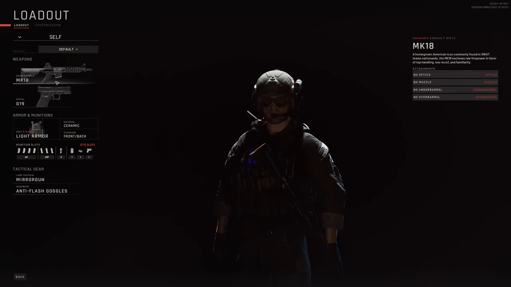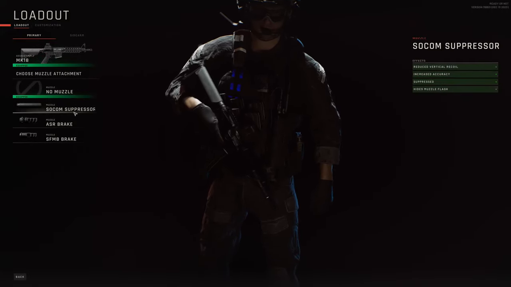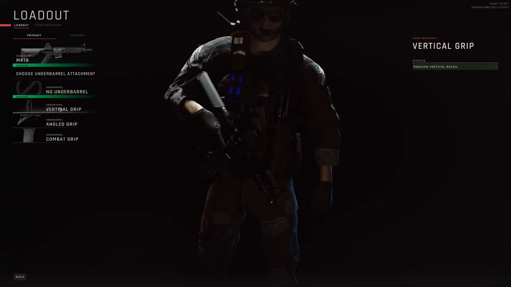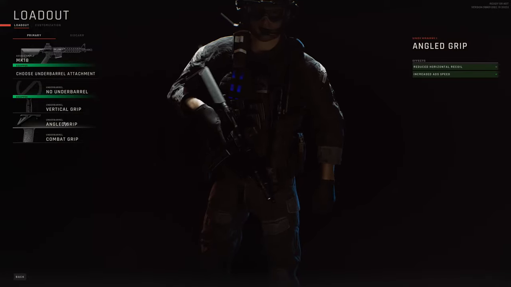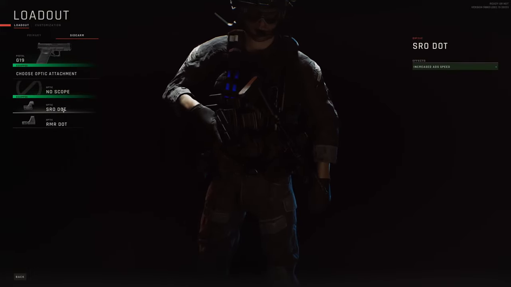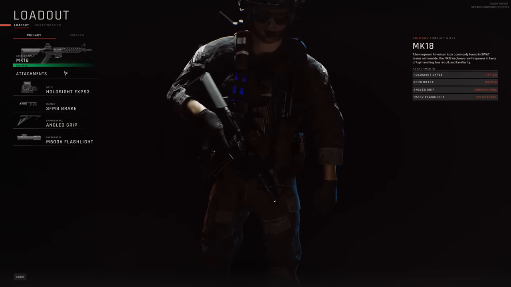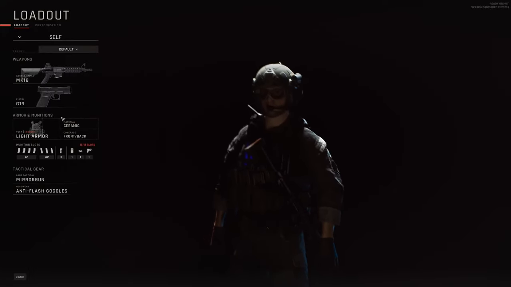Okay, let's actually check our loadout and then we'll jump right into the first mission. So, I will put on a reduced recoil and muzzle flash. Yeah, we'll do that. I'm not going to really go in with a silencer yet. Vertical, horizontal. I'm going to go with the angled grip. Sidearm. Yeah, we'll put a sight on. Put a compensator and flashlight. Now this thing has a flashlight. Yeah, I'll keep the flashlight there too.